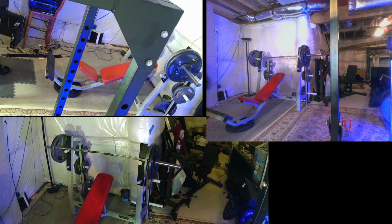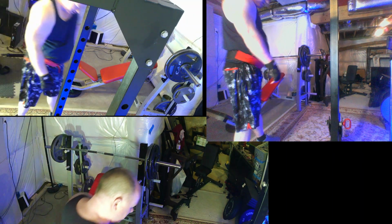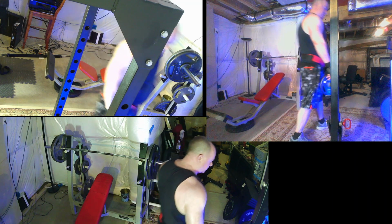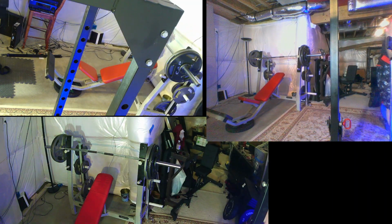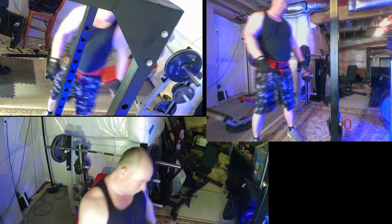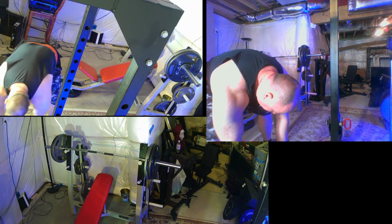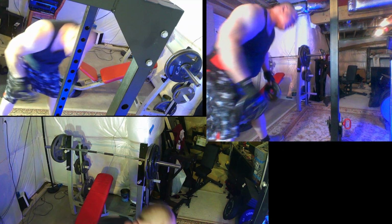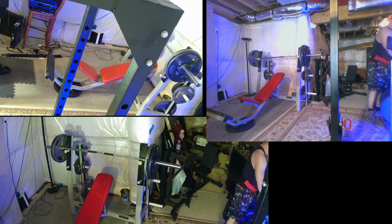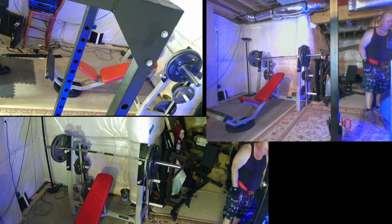Wow, these things, I have bought more 10 pounders because I think they're all going to fit on these. Yeah, that's a little tight. I'm going to put those two on there. I'll put these on the weight trim. Okay, sorry for the delay.